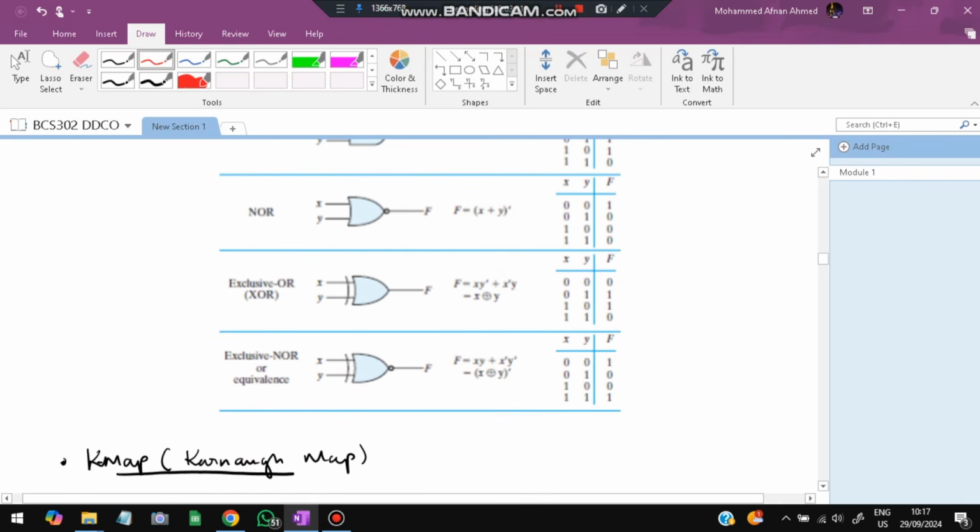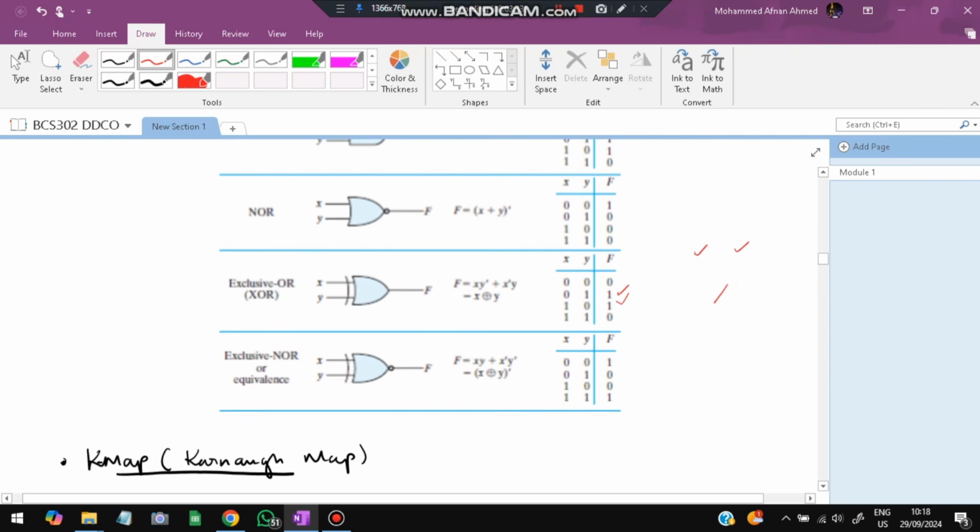This is also a very important gate, which is the exclusive OR. In exclusive OR, what happens, it's the same as the OR gate. First remember this, it's the same as the OR gate, but one difference is that it's exclusive OR. Exclusive OR means if only one of them is 1, then only the answer will be 1. If both of them are 1, it's not exclusive, right? Exclusively it should be true, means only one of them should be true, both of them can't be true. Only if one of them is true, the final answer is 1.